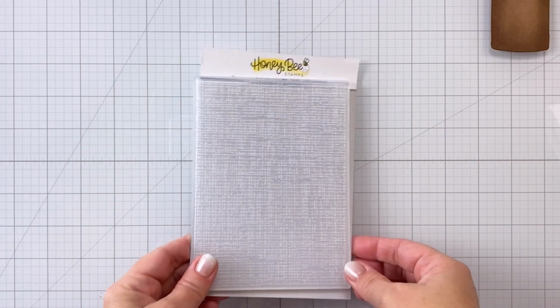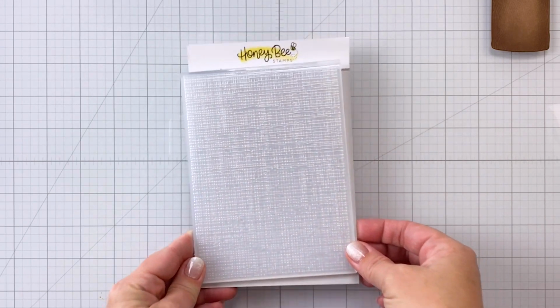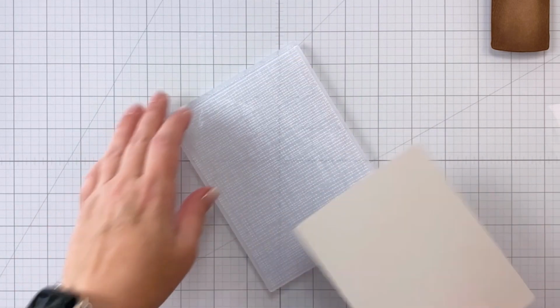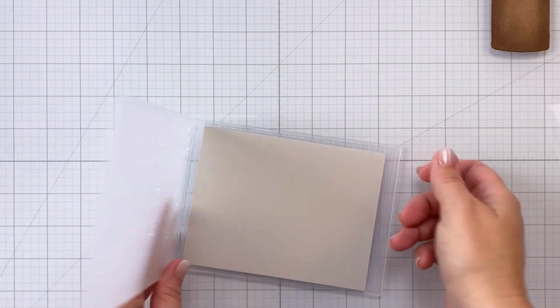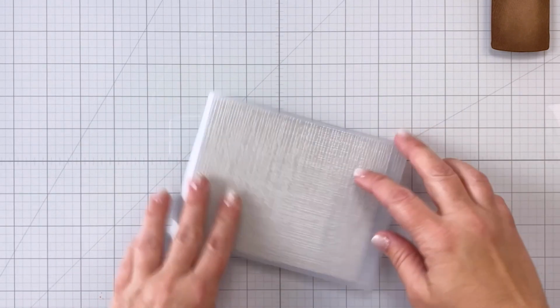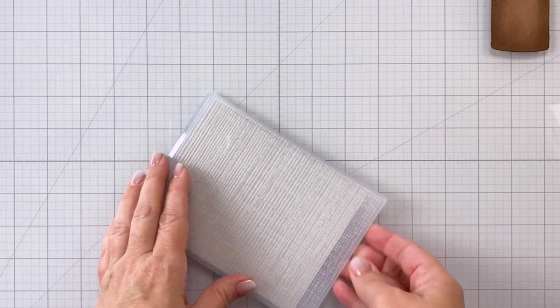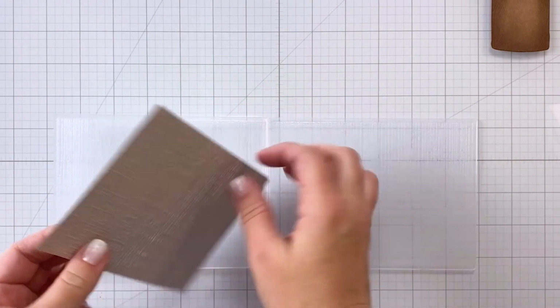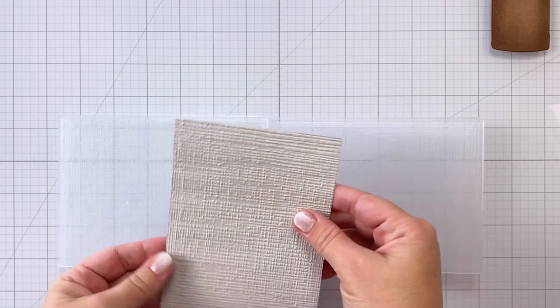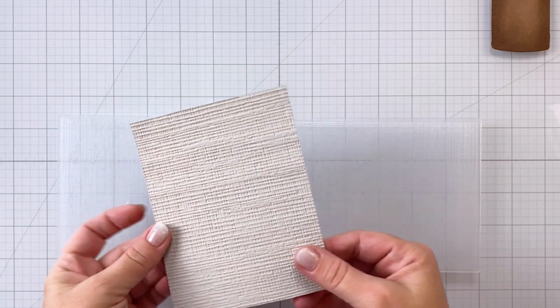I am in love with this Burlap 3D embossing folder. The amount of texture this folder gives is unreal. So I took a piece of lightish gray cardstock here and I 3D embossed it, and look at all of that texture this folder gives you guys. It is the perfect background for any kind of fall or autumn card.